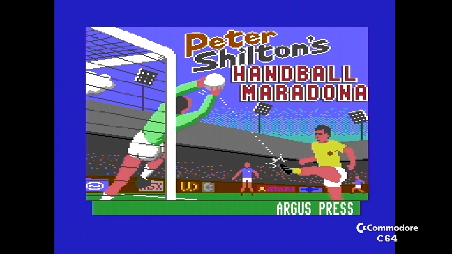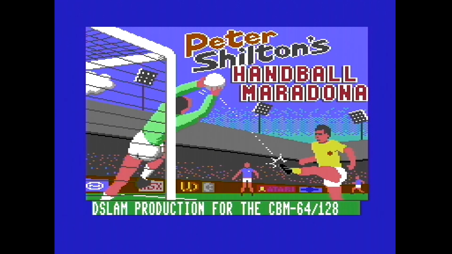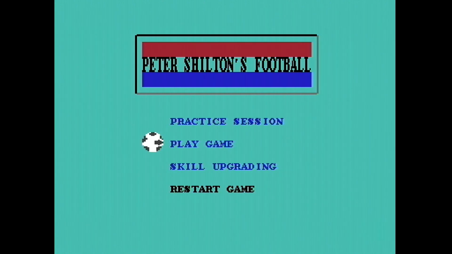Peter Shilton's Handball Maradona. We're on the C64 and there's a very rushed speech to save memory. But we do have some music. Oh dear me. Menu screen looks very similar. You have to select joystick because you can play on the keyboard on the 64. You have to use Q and A to select the joystick because the menus won't work otherwise.